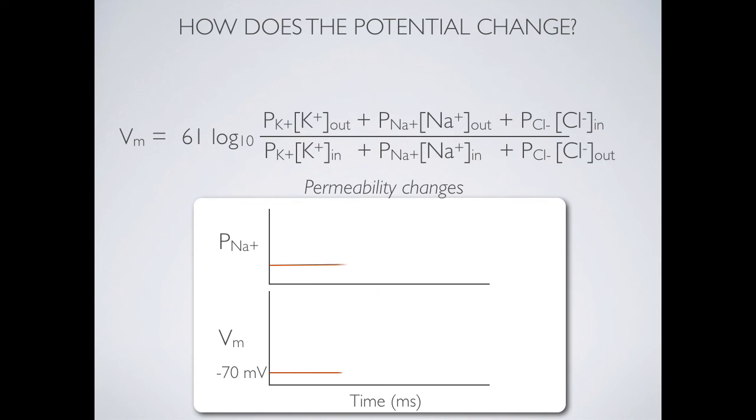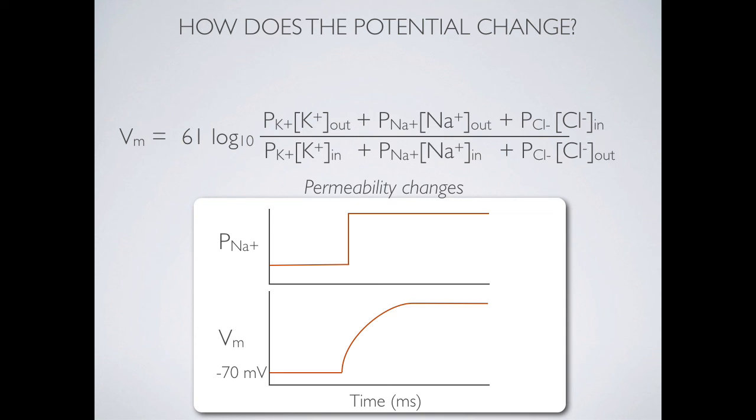So we start off with a relatively low permeability for sodium. And we see that, yeah, we've got the resting membrane potential right there. Okay, it's flat. And we're going to impose a rather unrealistic, very rapid change in permeability. And when we do that, we see that eventually there's a little bit of damping in the signal, but eventually the membrane potential follows suit and also rises.